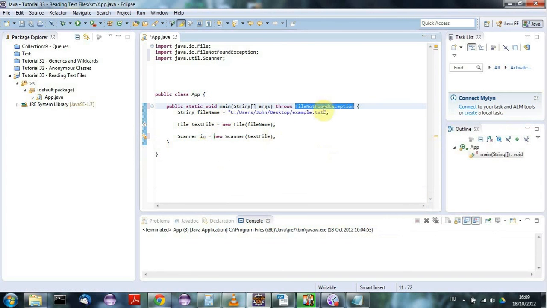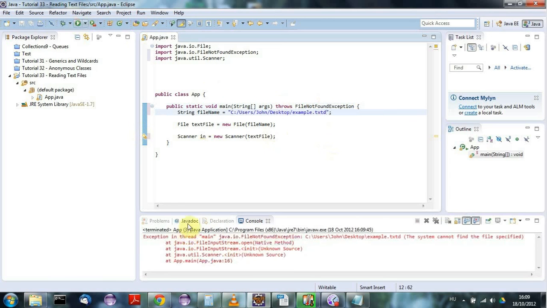And just to demonstrate that, let's change the name of the file and run it, and here I've got a file not found exception being thrown from my main program. Okay, so I'll change that back. When you open the scanner by doing this, you should always remember to close it, and that's what the warning is about. It says the value of the local variable is not used, but also that resource in is never closed. So I'm just going to close the scanner.